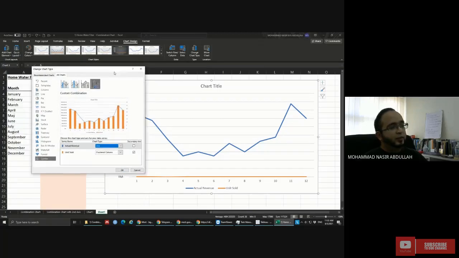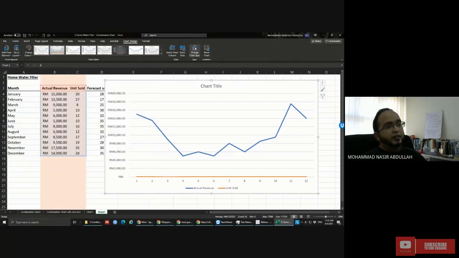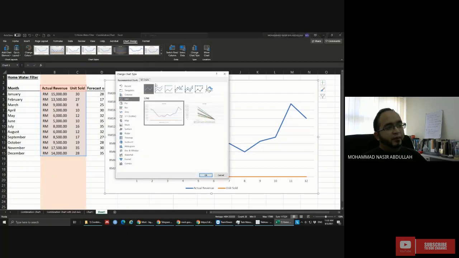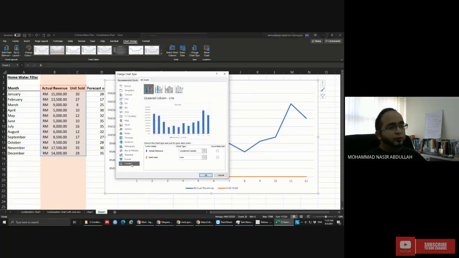So nampak tak I buat apa tadi? Okay, I pergi change chart type, I go for combo, right? Combo, and then nampak dekat sini dia tulis actual revenue is a clustered column, right? And then unit sold is line chart.